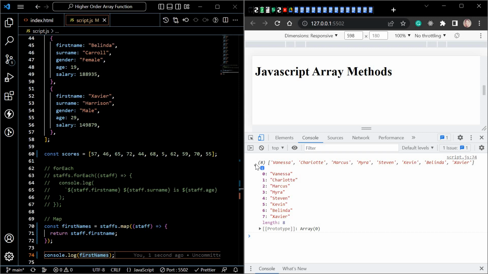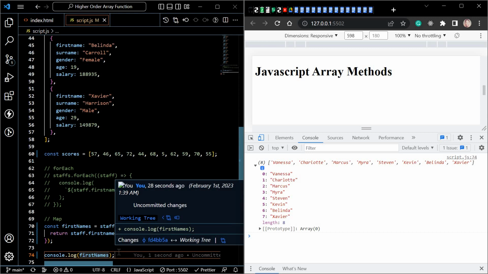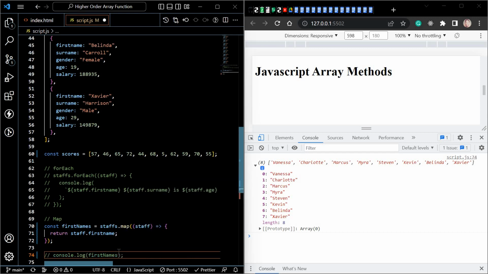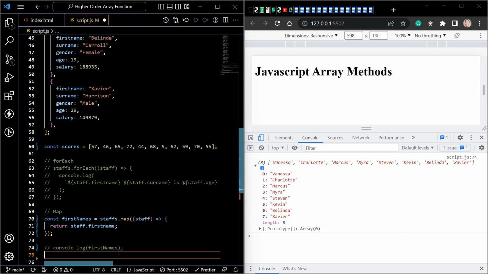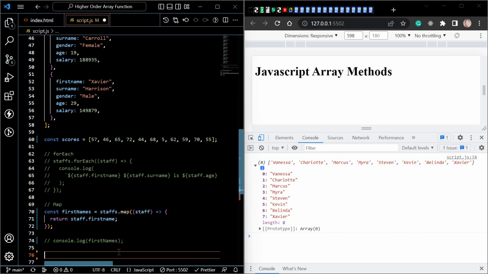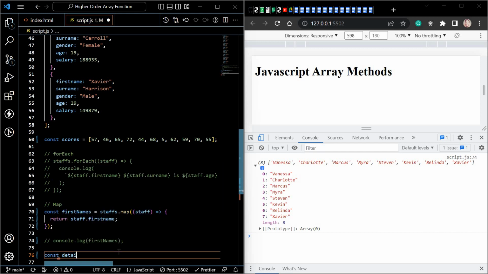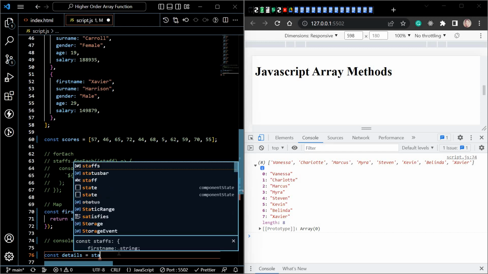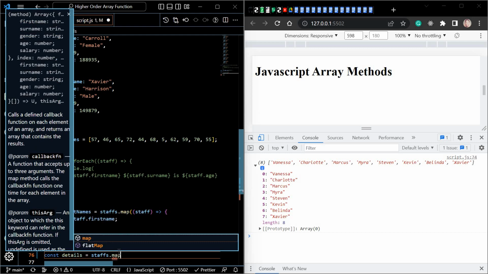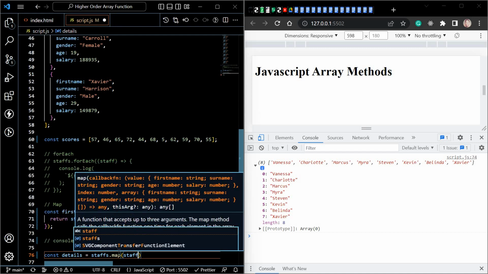Let's have another example. Let's say we need to get the full details of a staff, just like what we did in forEach, but this one should be inside an array. Let's say details equals staff dot map, staff goes to.